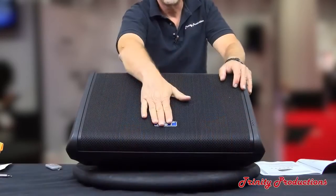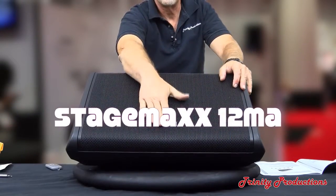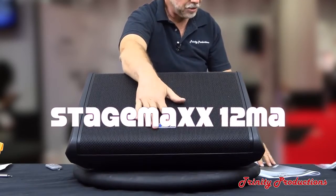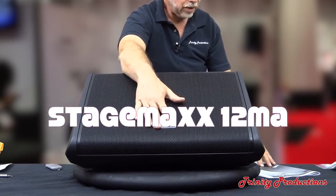This time we're going to mix it up a little and bring you a video on FBT. We've got a StageMax 12MA monitor that we are going to be taking apart and showing you, and hopefully firing this thing up and letting you hear a little bit of how it sounds. Probably not going to hear much through the microphone on me, but we're going to go through this monitor and take a look at it.